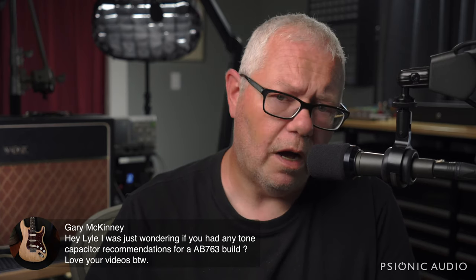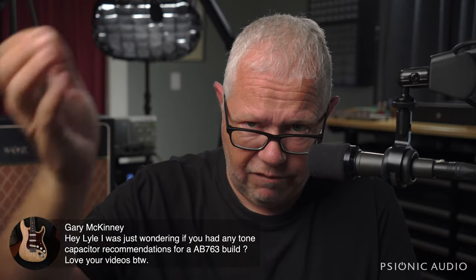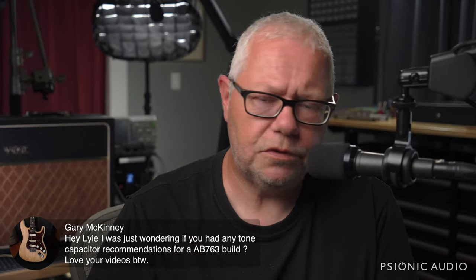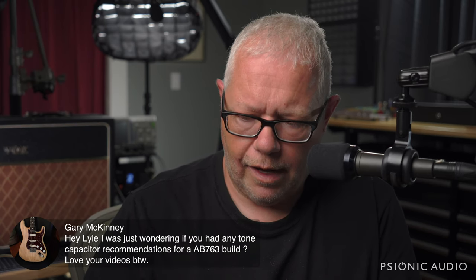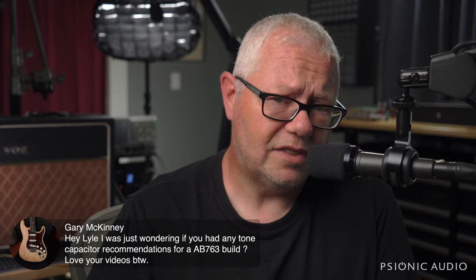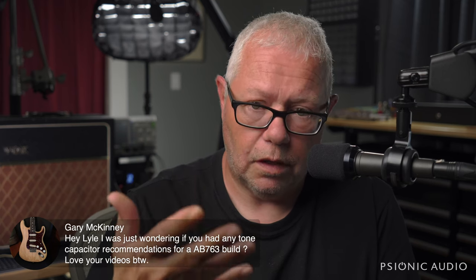I know I've gone on and on about this, but I get asked this question a lot. I've thought about this a lot. So if you're using Jupiters, if you're using Sozos, I'm not saying you're wrong. If you're using orange drops in an amp that's designed for axials, I'm not saying you're wrong or that you shouldn't like the sound that you're getting. I'm saying that it is not the optimal approach.